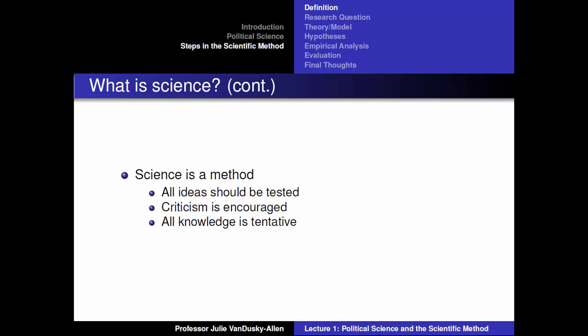This allows us to gather evidence that helps us have more confidence in some explanations of political outcomes than other explanations. It is also important to be open to criticism. Criticism allows us to recognize what we know and what we do not know. If we do not know what we do not know, then we will never be able to correct our misunderstandings of political outcomes.